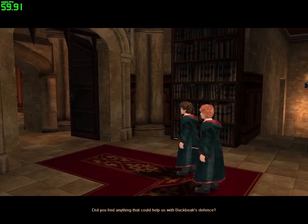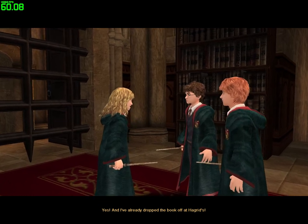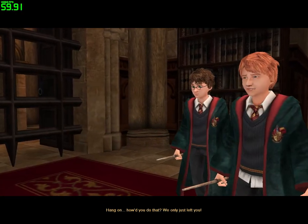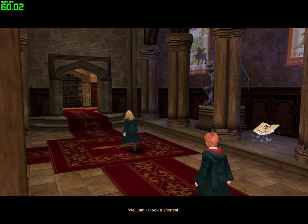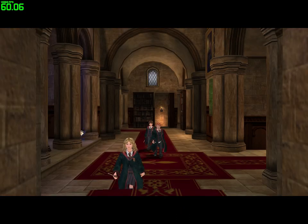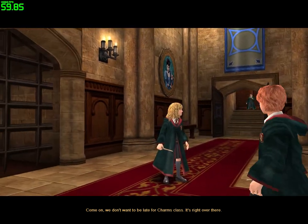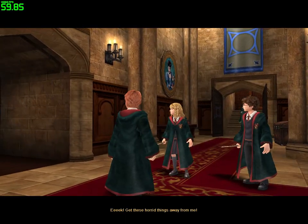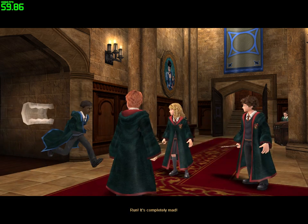Anything that could help us with Buckbeak's defense? Yes, and I've already dropped the book off at Hagrid's. Hang on, how'd you do that? We only just left you. Well, I took a shortcut. Come on, we don't want to be late for charms class. It's right over there. Eek! Get these horrid things away from me!